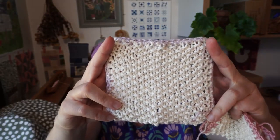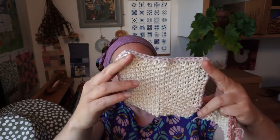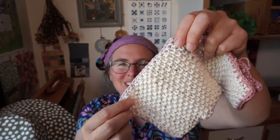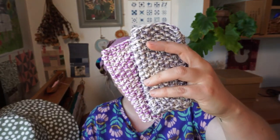First, you could make some dishcloths or some face washes. So these are really quick and easy and beautiful gifts to make. My face washes here haven't got their ends in, but basically I've done a moss stitched square or seed stitch, and then I've just done a crochet edging around it. And these are in cotton. And then my dishcloths, I've also done the moss or seed stitch on them.